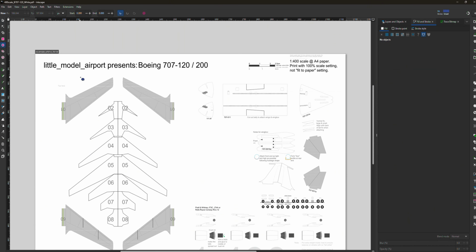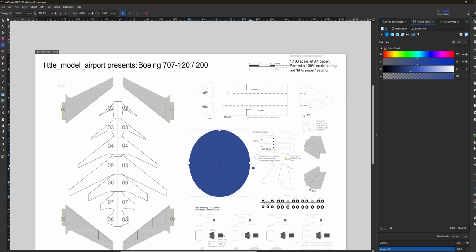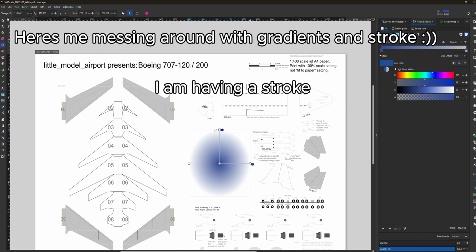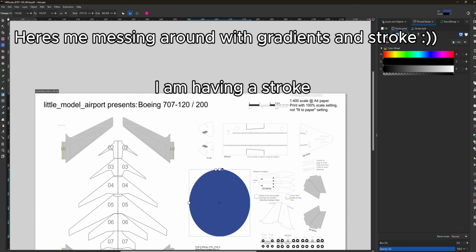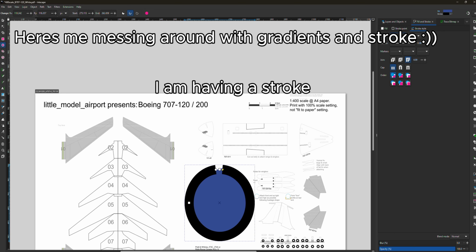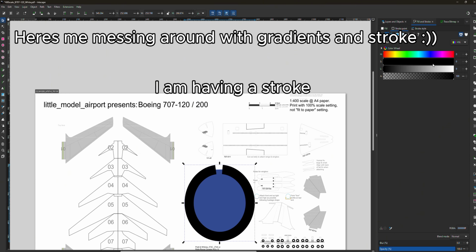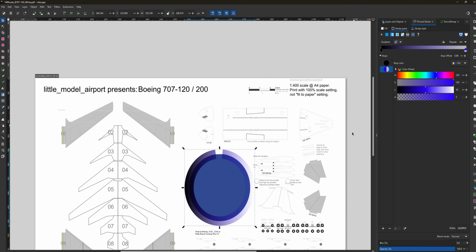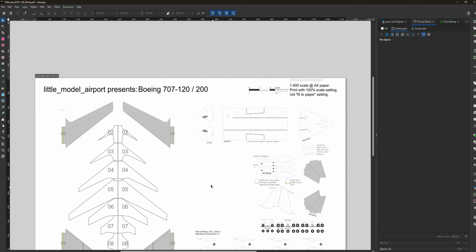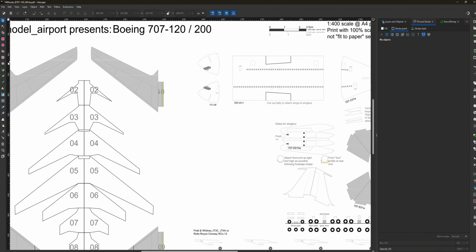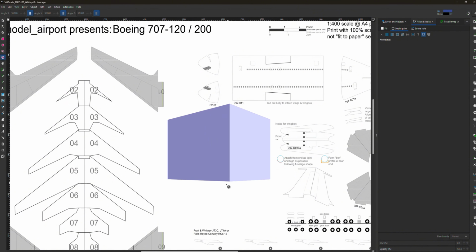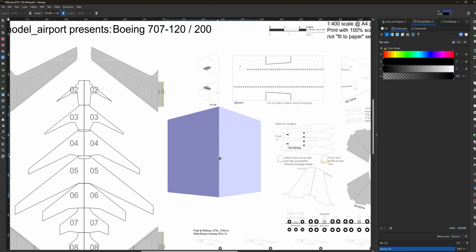Next tool, the Circle tool. You can make pie charts by pressing the dot on the right. Here is the 3D Cube tool, self-explanatory.